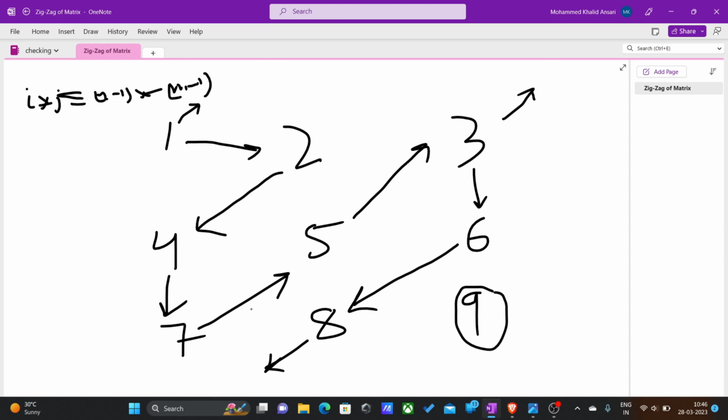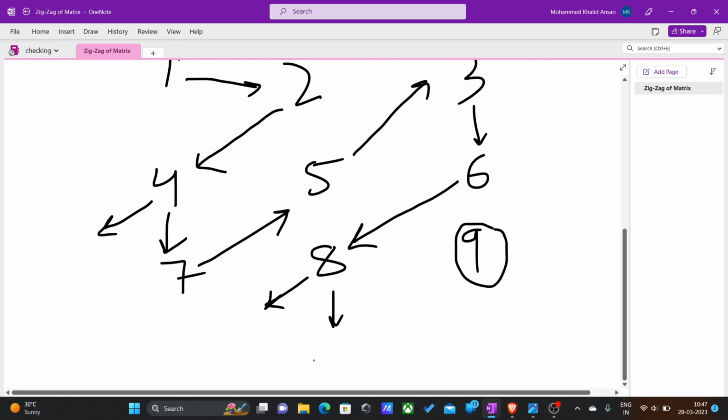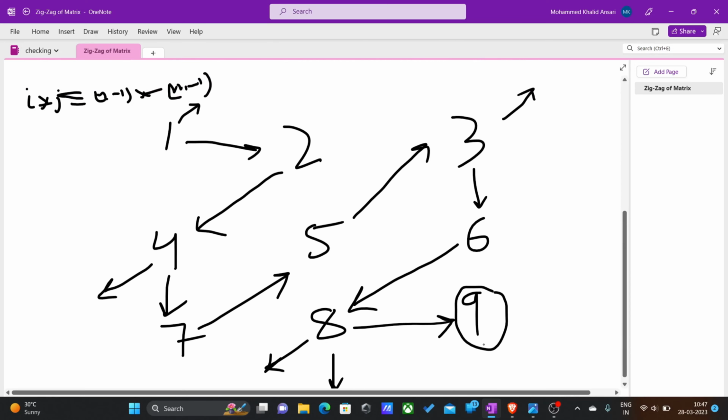We'll check in this case, because here also we are moving left side down, but we couldn't find any element. So we have moved down. The second step was moving down. Here, since there was an element, we move the position to this location, and then we move upward right side. But in this case there are no left side down elements, and if we check down there are no elements either. So in this case we have to move right side. Finally, we'll be moving through this array in zigzag position.